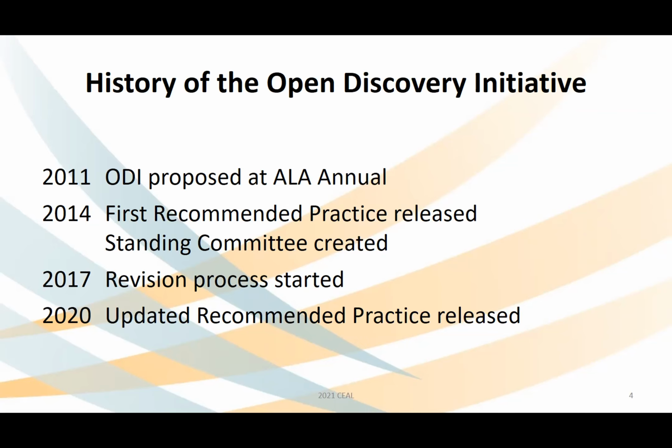This group met over several years and released its first version of the recommended practice in 2014. And NISO created an ODI standing committee to oversee, observe, and develop a new version of the recommended practice that might address emerging concerns. The committee started working on the ODI 2 recommendations in 2017 and went through a 3-year process. A new version just came out in the summer of 2020.